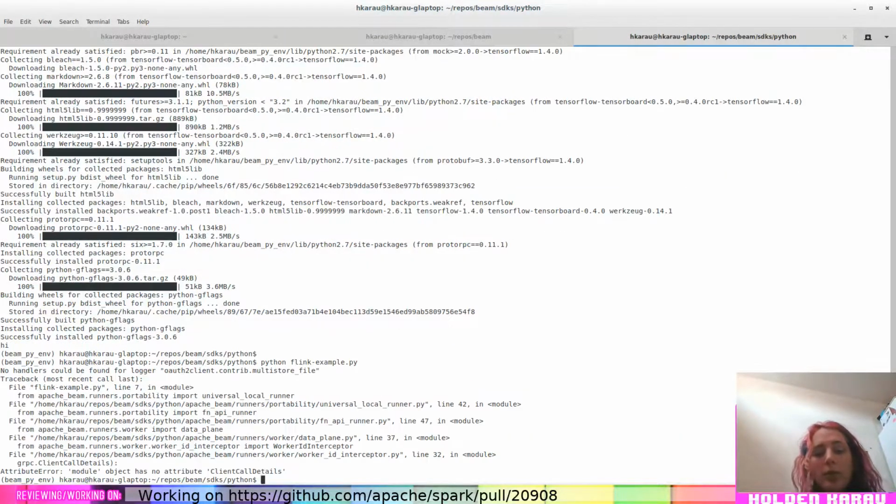So we're going to run our Flink example, and that's a different error message than last time. Module object has no attribute client called details.